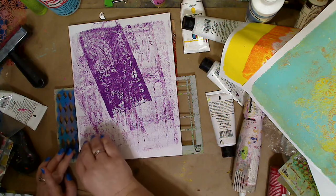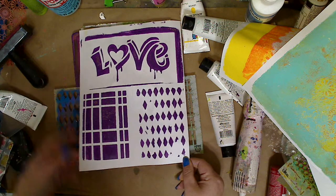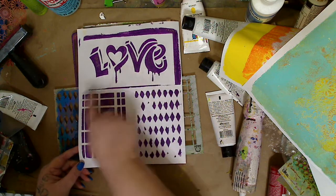So you see that? That's what I'm doing first. But it worked. Okay. I thought it was backwards. Now look at that. Isn't that cool? Just from those three, right? Now you can go in and cut this out. You can do whatever you want.